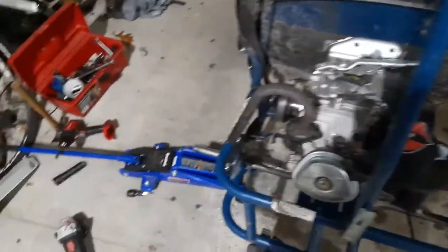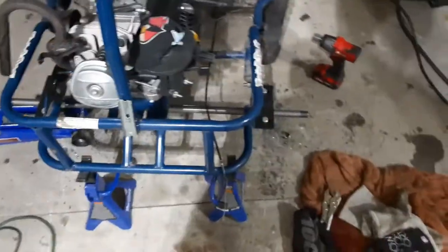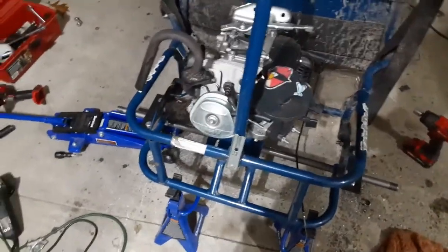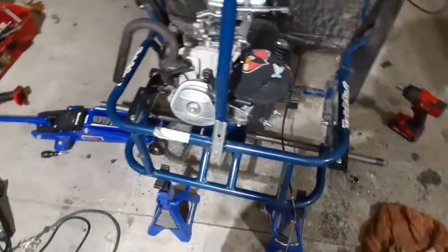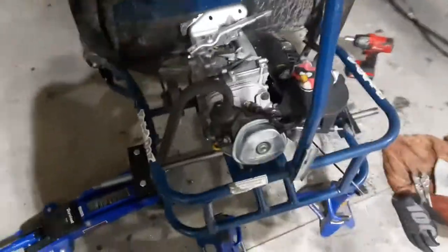I'm going to put on some locking collars, and then I'm going to go outside and get the brand new lawnmower tires. I'm going to jack the rear end up, and I need to tighten these down first because this axle is able to slide freely. So I need to tighten down the set screws on the pillow block bearings. Then I'll put pillow block bearings on each end, and go outside and get the tires and put those on, because I don't want to have to push this thing outside like this.